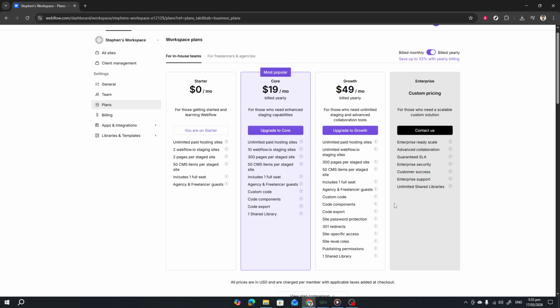Once you've identified the best fit, select that plan and follow the on-screen prompts to complete the choice for your site. That's it. By going to the Webflow dashboard, opening Plans, and picking the plan that aligns with your site's requirements, you'll have the hosting foundation ready for a smooth, reliable Webflow launch.